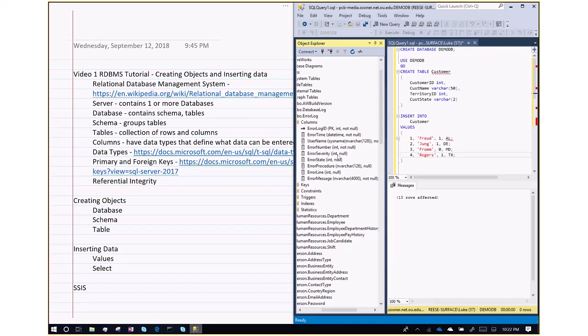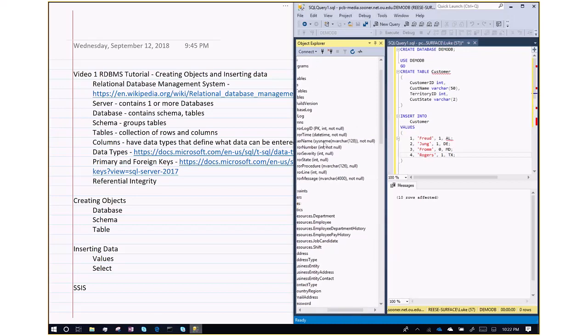And then username has a more complex data type. It looks like it's some sort of system name data type. And then it is a variable character length 128. So data types determine what kind of data can be stored in the table, and it also determines how the database stores the data.